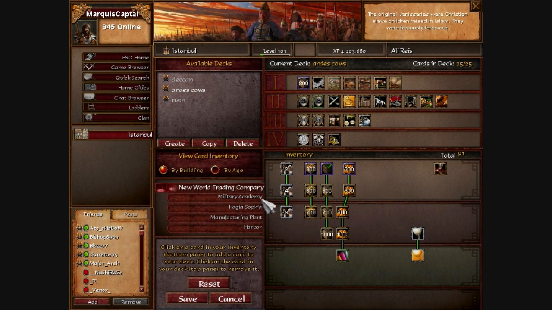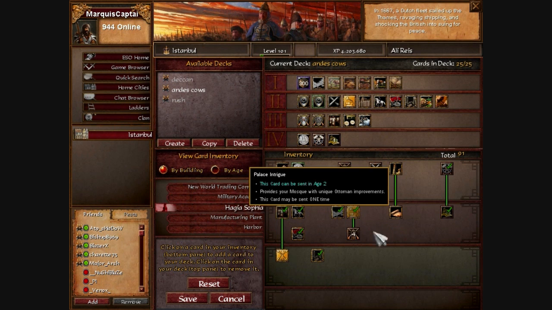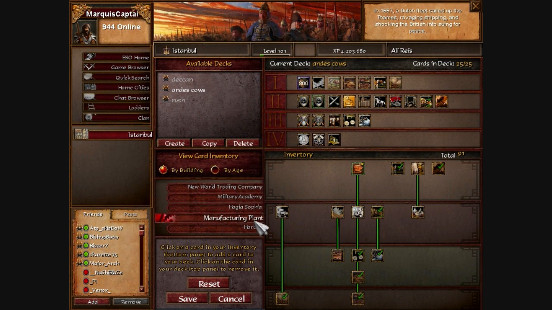Other cards that I don't choose with Ottoman that are good support cards are Advanced Hot Air Balloon, the Explorer card, Irregulars, 6 Grenadiers, the Church card, Pioneers. I think that's it.